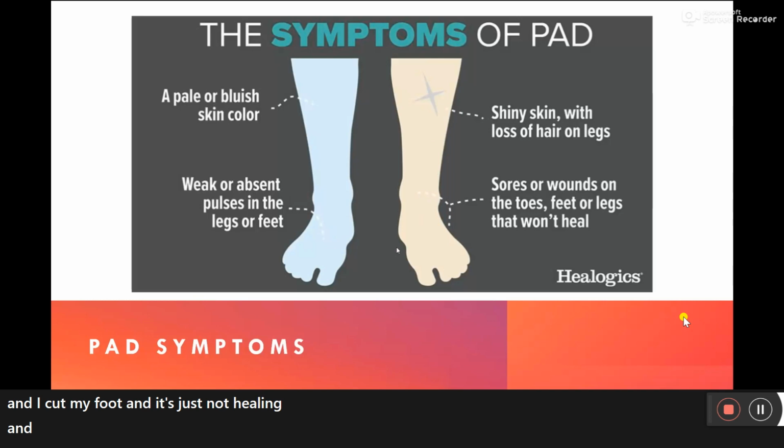We need all those different things in the blood that are going to help aid clotting, which are going to help aid healing, to grow a scab and to heal the tissues underneath. And if there's no blood flow, then that's not going to happen. So a lot of times when we get our patients that come in outside of the claudication, outside of the decrease or absence of pulses, outside of the pale skin or the loss of hair on the legs or whatever, we're going to find sores that aren't healing properly.